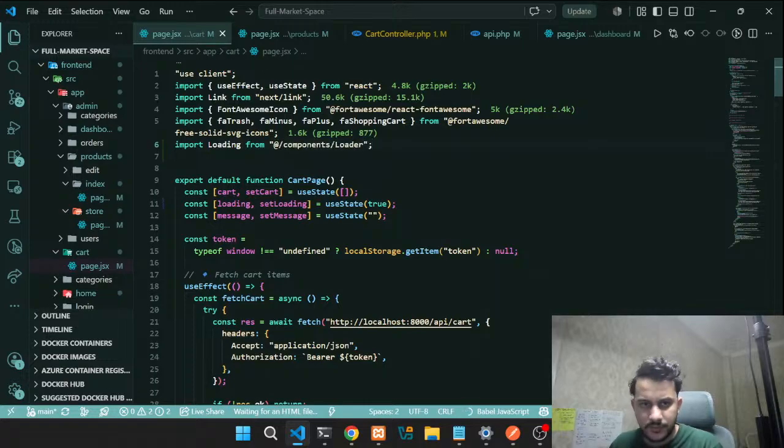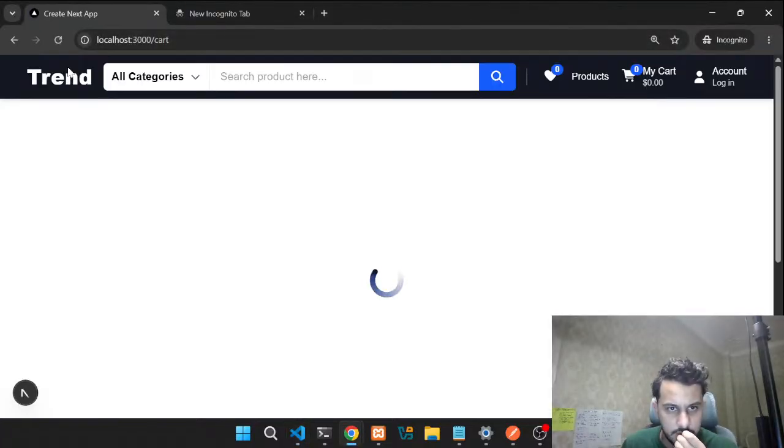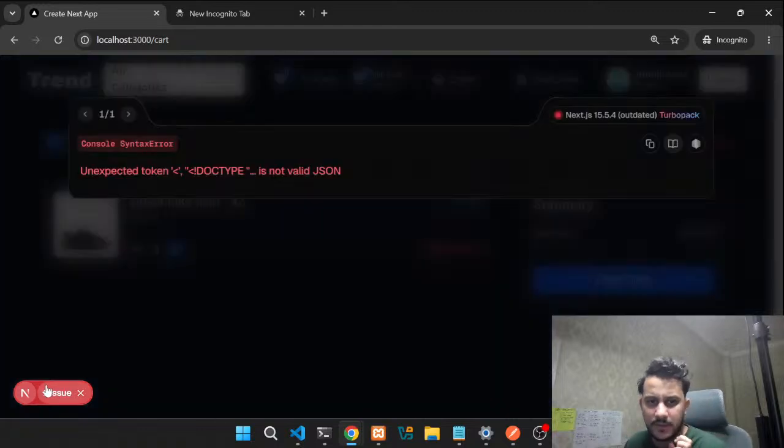So loader is not defined. So here I make loader. This is defined now.